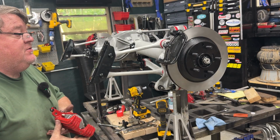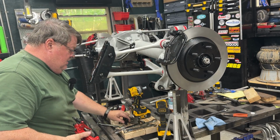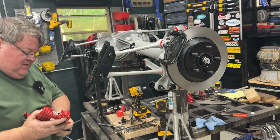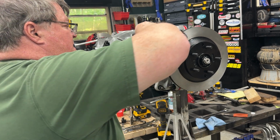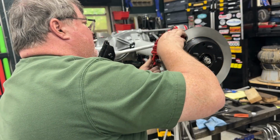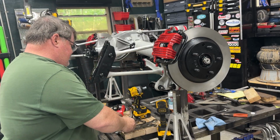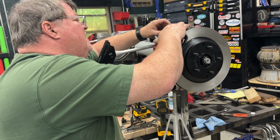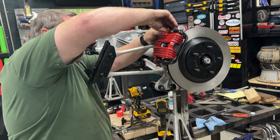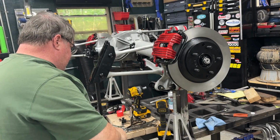Okay, so now this goes on. This is kind of tricky because this back bracket kind of binds up the bottom bolt a little bit. So there we go. I'll just tighten that after. This has a little socket head cap screw, Allen screw for the bottom. And then on the top, oh great, the spring's right in my way. I might have to remove that to get this in. Yep. There it goes, okay. Spring is off.